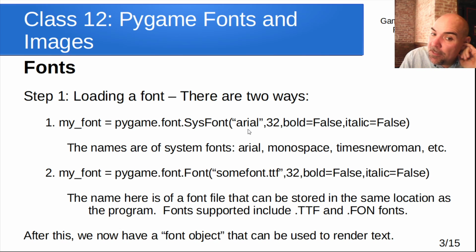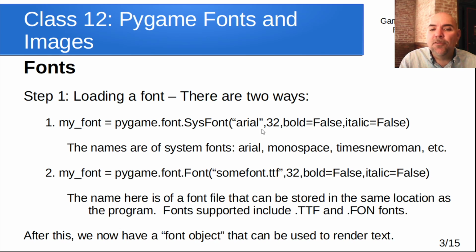One thing about this, though, is the name that we use here has to be one of the system fonts that's installed in your operating system. So in other words, SysFont would use a standard installed font. If you're in a word processor and you pull down that little font dialog box, it has a whole list of fonts there. It would have to be one of those that's installed. And there are some that are installed by default on most systems, like Arial, Monospace, Times New Roman, Comic Sans MS, or whatever. There's a whole bunch of those that are installed by default, and you can pick any one of those by using the name.